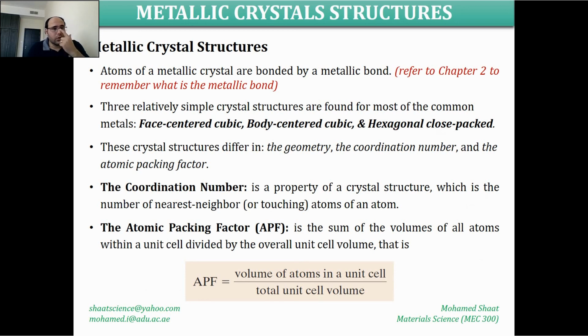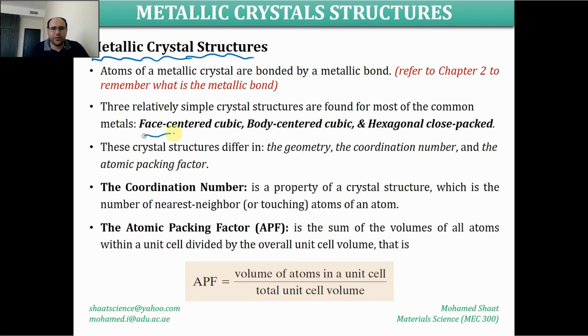In the next meeting, I'm going to discuss the metallic crystal structure. Why metallic crystal structure? As I mentioned, all metals are crystalline. Some ceramics are crystalline. So that's why what we understand from the crystal structure of metal can be applied to any other crystalline material. Since metals in general, all of them, are already crystalline materials, the focus will be over the metallic crystal structure through the rest of the chapter.